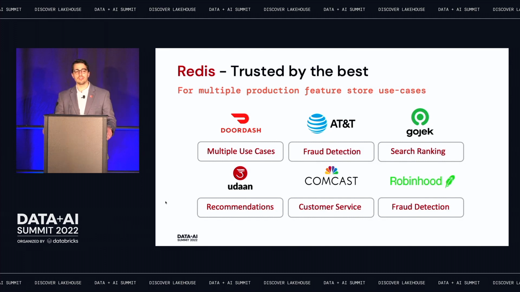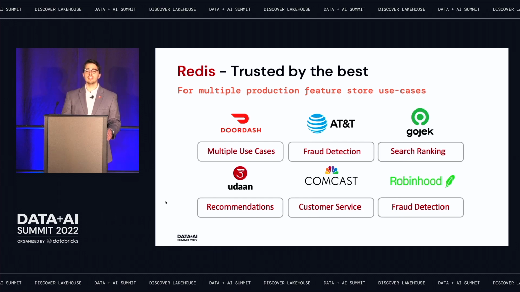As explained earlier, there are a lot of different companies that are actually putting Redis in production as a feature store because of the need for those sub-millisecond latencies. You have AT&T, Gojek, Comcast for customer service. Robinhood wrote a great article about fraud detection. And DoorDash in particular has really enveloped Redis into their pipeline and wrote a number of great articles on their engineering blog, which I highly recommend you check out, working on things like hash sets, compression, and everything else within the Redis ecosystem, and really making some great work towards online feature stores.